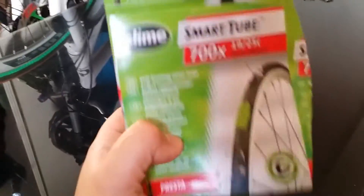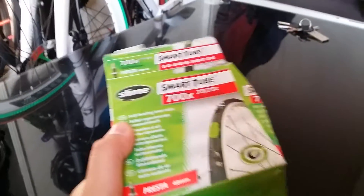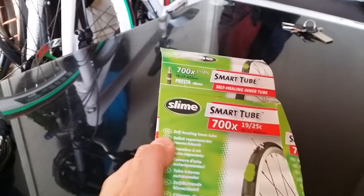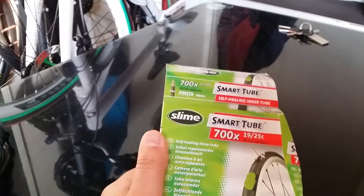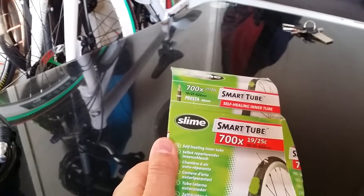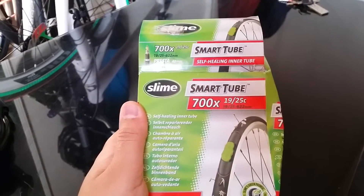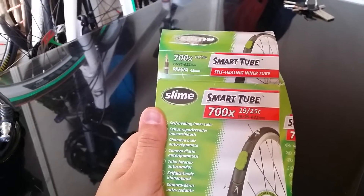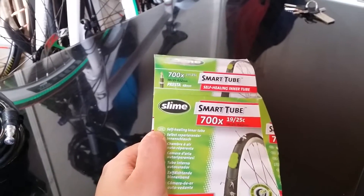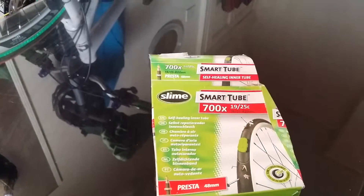What basically happened is I recently uploaded a video showing how to fix a flat tire or puncture, but after I fixed it and went out, the same day while I was riding my bike to work I had two more punctures — so altogether like three punctures. I had a flat tire and it was really bad for me because I was in a really bad situation.